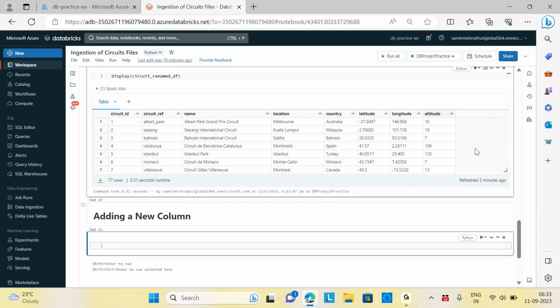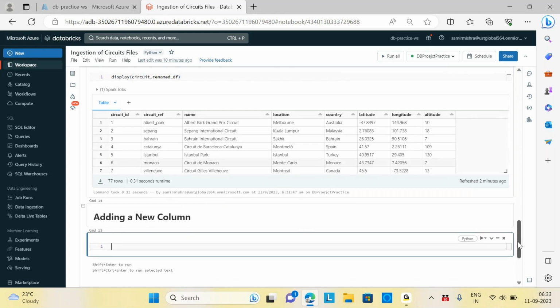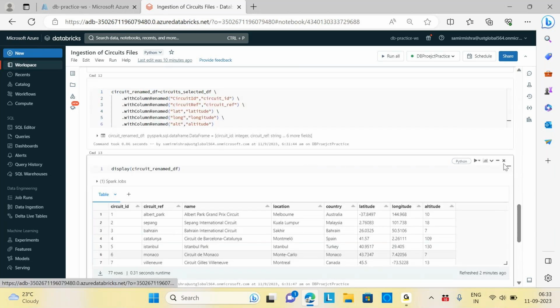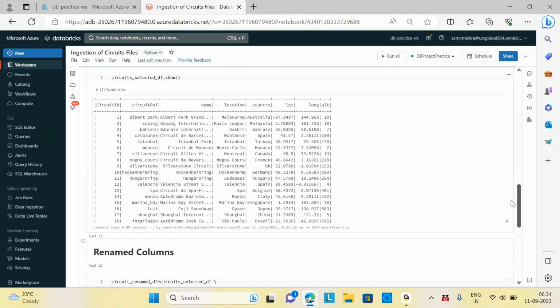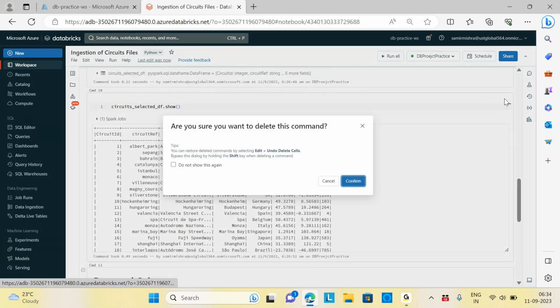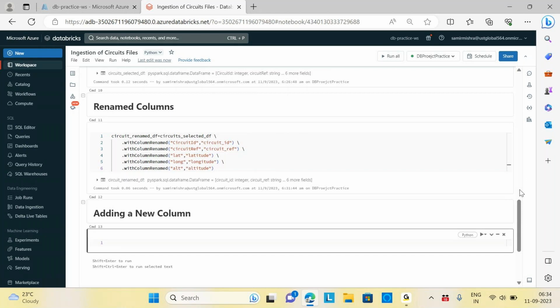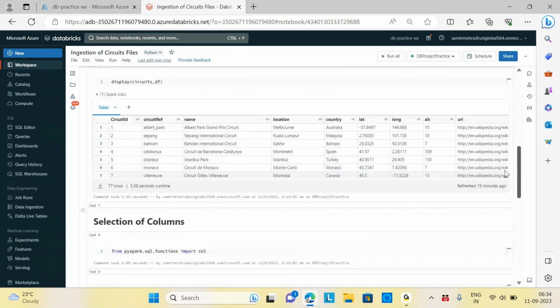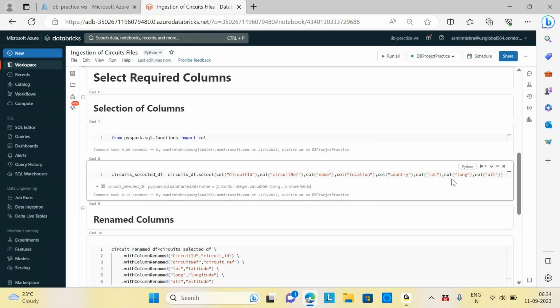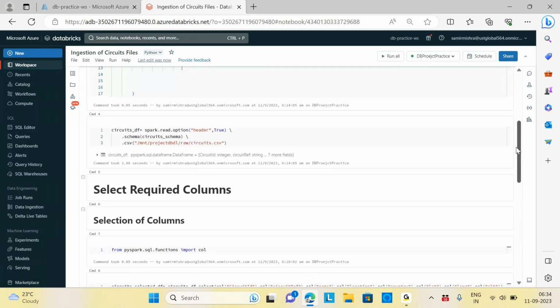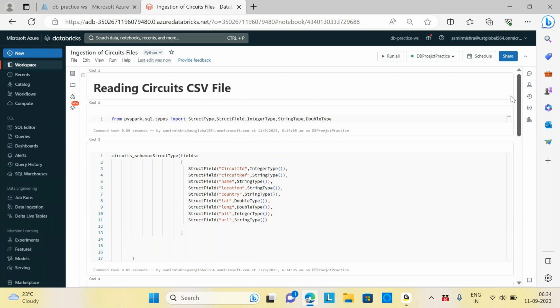Okay. Yes. So the last one, what was the data frame I was having? The display is not required. So you should make clear the things which are not required on your data frame. Whichever the command is here, the display is not required because already we saw that. Here also display is not required. So your things are to be neat and clean. Whatever is required, that is there. Now it looks good.